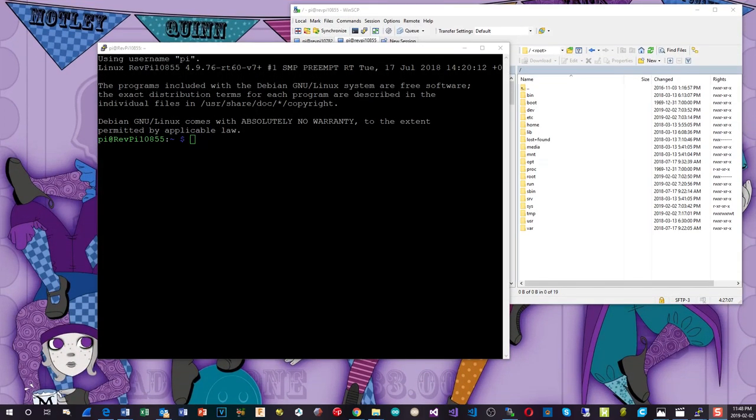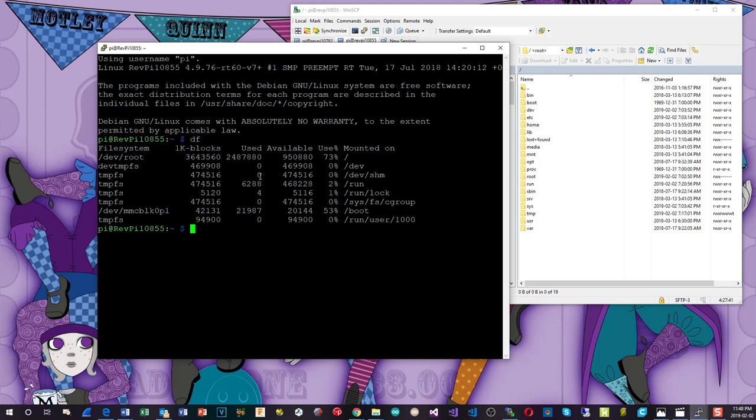The last thing we need to do after you've reflashed the eMMC with a new version of Raspbian with the Kunbus add-ons like the real-time kernel, etc., is to update, upgrade, do a distribution upgrade, and a little bit of cleanup. And I'll show you why after we've just done the first few. Let's just have a look at this first with the drive space or the SD space. If we just do df, we'll see that we're currently using 73% of the SD card. So we've got 950 megabytes free.